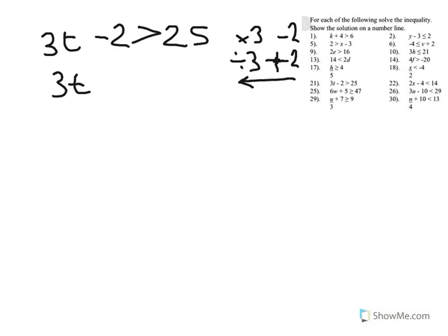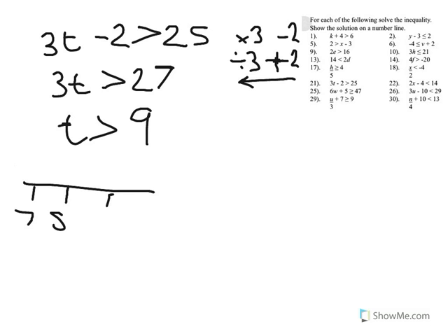So I get 3t is greater than 27. Remember to do it to both sides. And then divide both sides by 3, so that gets me t is greater than 9. And you draw that in a number line. So there's 7, 8, 9, let's put 10 on. The circle needs to go above 9. t needs to be more than 9, it's got to be that side of it. Question done. Just like equations.